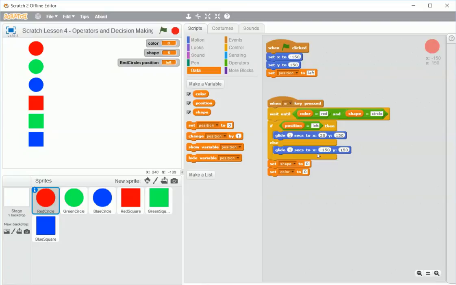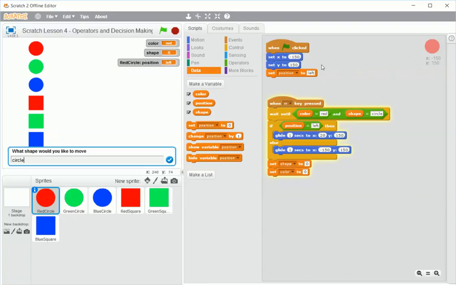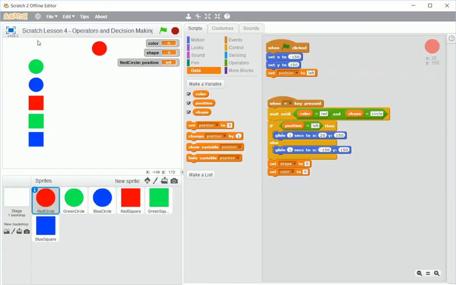So let's just check this out right now and see. Oh, actually there's going to be a mistake if I leave it the way it is. Let's try it and see what happens with the code the way it is. So I'm going to run this code, press the M key. It asks me which color I'd like to move. Since I've only done the code for the red circle, I'm going to use red circle. And let's watch closely what happens to these variables as this program executes. I hit enter, and it does exactly as it should. It moves the red circle to this position. And then of course it resets these back to 0, so that for my next move I may move something else and it's ready to go.